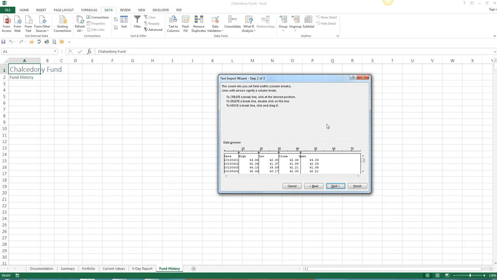Okay, if you made a terrible error, you can try going back, okay? And if you absolutely have to, you can always cancel this and try again. But if you made a terrible error with these lines, you should be able to go back and then next and be able to do it again, okay? All right, when you have this all set and it looks like figure 11-7, click your next button.